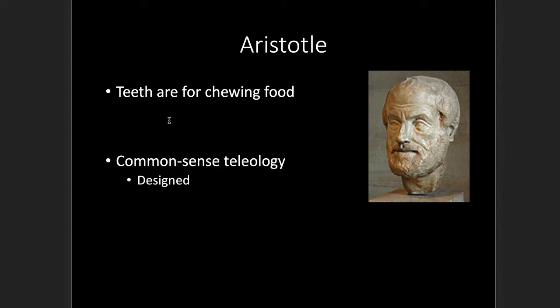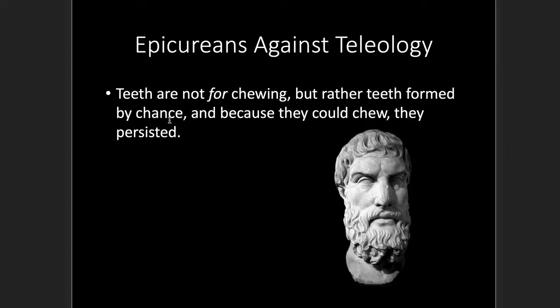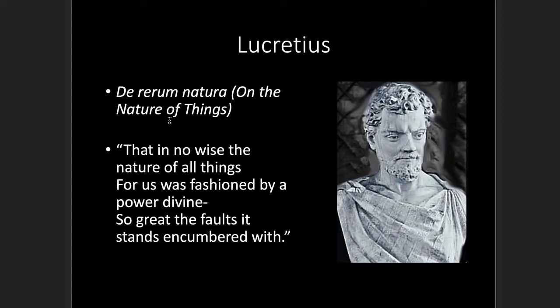This is their purpose. Aristotle was comfortable with this concept of teleology. Well, it's a bit of common sense, right? Well, not according to the Epicureans. They were against this concept of teleology. They said that teeth are not for chewing, but rather teeth formed by chance, and because they could chew, they persisted. You see the flipping around of the logic here. Now, why would they say that? It seems kind of odd, right? Well, the idea behind this is that God would not and must not have designed the particulars, the details of the world. God must not have designed or created the details of the world.